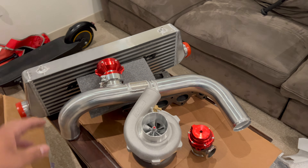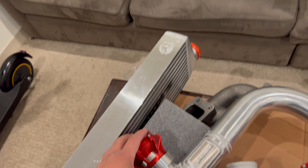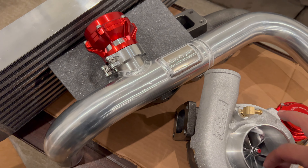Alright guys, so this is the turbo kit. Obviously there's a bunch of piping and stuff everywhere — there's more piping in there — but this is the intercooler, the blow-off valve, the manifold, wastegate, and then the turbo. So this is a 5858 — Gen 1 or 2, I can't remember — but it's supposed to make some good power. I honestly can't wait to install it on the car. The reason I went with Go AutoWorks is because I like the fact that I could pick which turbo I wanted. I wanted the Precision, and there were other options like Borg Warner, but I wanted this specific one. And then I wanted the Tial blow-off valve — most guys use these on Hondas and their reputation is pretty good. That's why I wanted to choose exactly what I wanted.